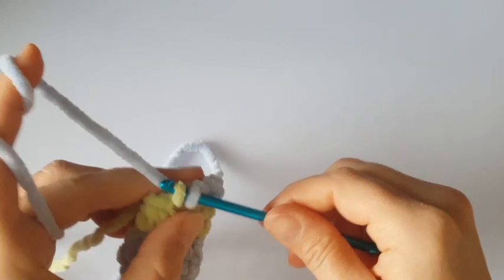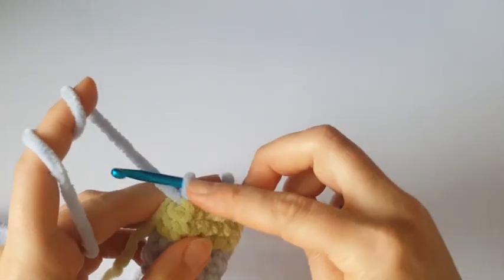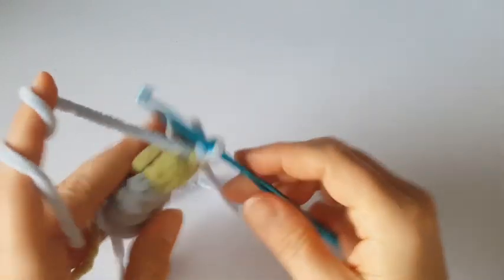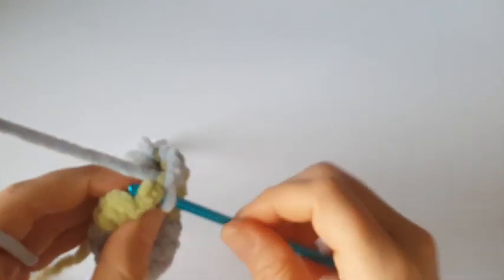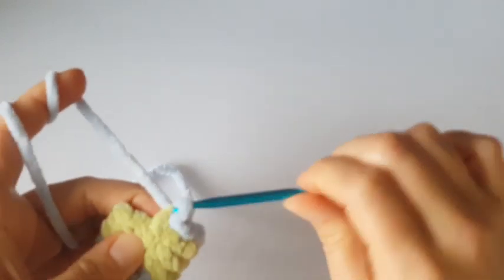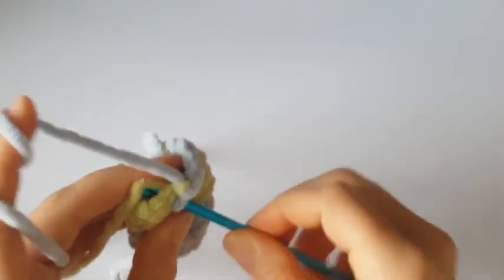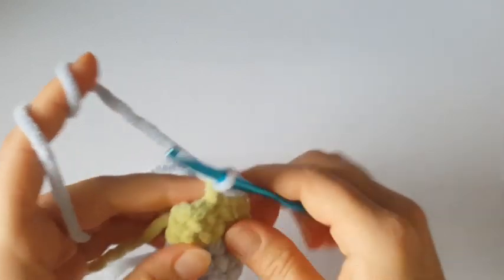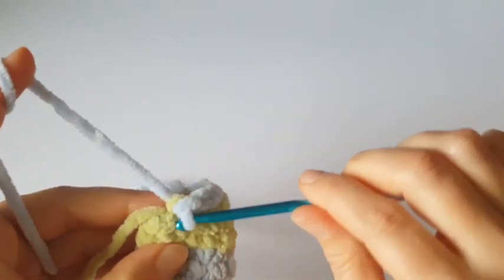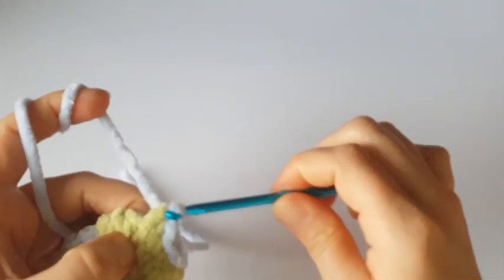I think it's the best way how to change colors of yarn. You can use it when you will make animals, when you will make a hat and you will need to change colors. So this is the nicest way how to change colors of yarn. So I hope it will be useful for you.